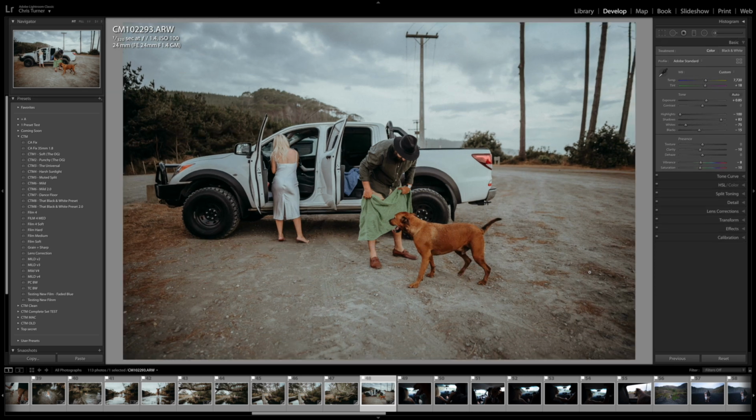We dried Sarge off and jumped in their ute and went down to the beach.